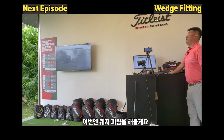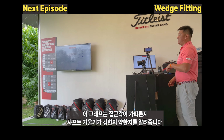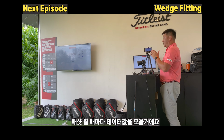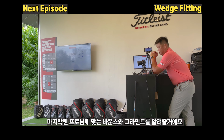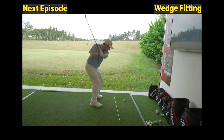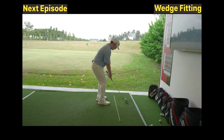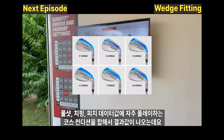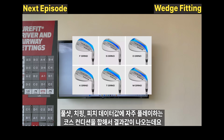We're going to do wedge fitting right now, and this graph will show us whether you have a steep angle of attack, whether your shaft lean is a lot or less, that kind of thing. It will pitch the graph up, and after every shot that you hit, it's going to pick up all the data, and I'll give you a recommendation for bounce and grind. Got it. Nice. Nicely done. Okay, while it computes, your pitch is here, your full shots are here, your open face is here, so it's all three different ways of delivering, and then the course conditions that you play. So these are the recommendations.